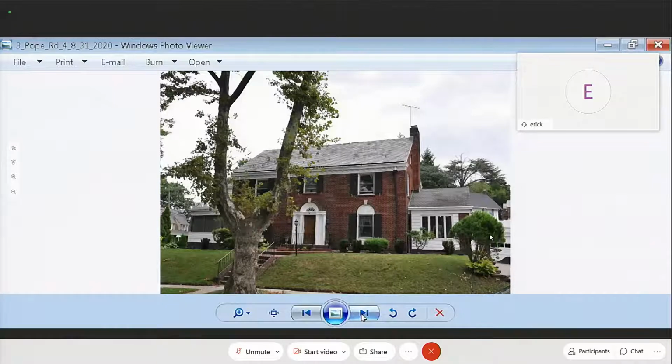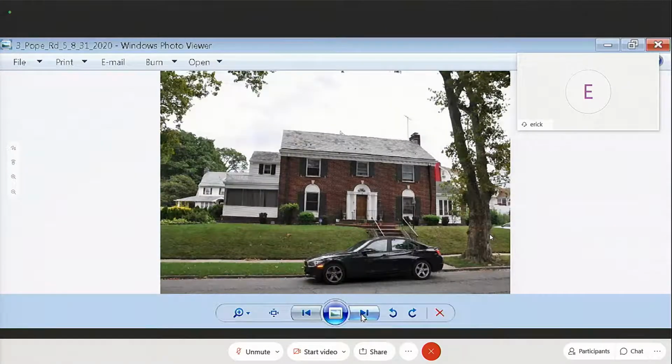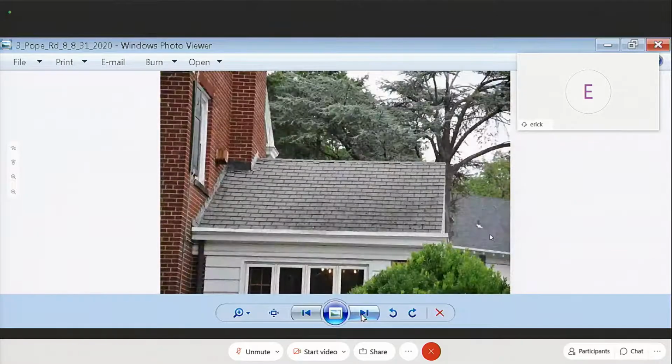To redo this roof in slate is over $70,000. I can't afford that right now, especially in this era of COVID. What I want to use is what's up on the screen right now, what the previous owner put there. It looks like slate. It's better than shingles, and it doesn't take away from the look of the house. Actually, to me, it looks better than the slate.